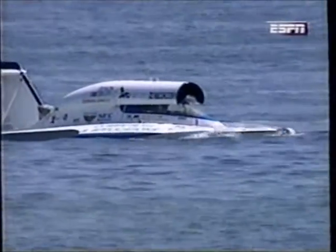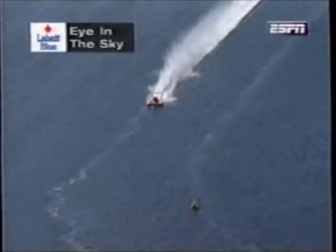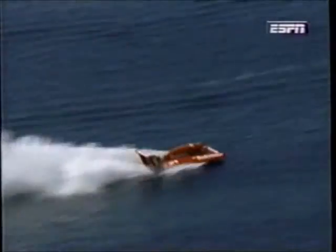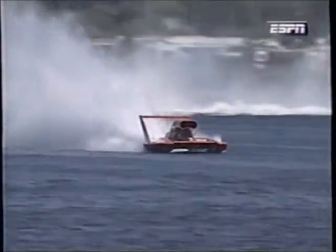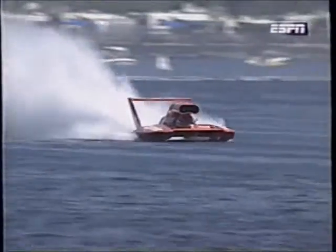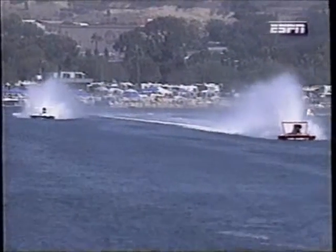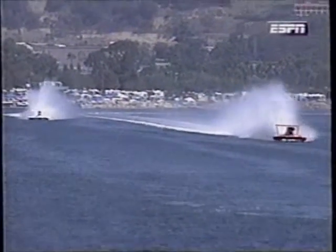Well, it looks like Ken Muscatel's got some problems, too. He went down before the start of the race, sitting dead in the water from our Labatt Blue Eye in the Sky. There you see the front runner, the Red Rocket, as it's called by its crew, Mark Evans. And that extended scoop seems to be doing the job. I like the way Mark has sort of lightened the boat up a little bit. He's using that canard wing. That flies the boat a little bit, but also keeps it in good balance and keeps the nose down.